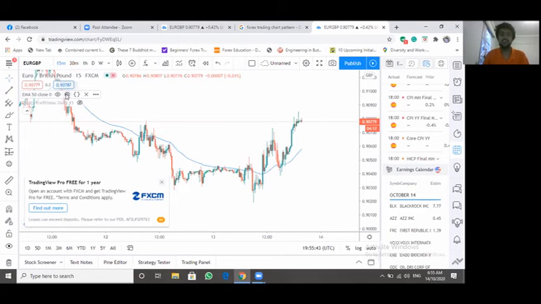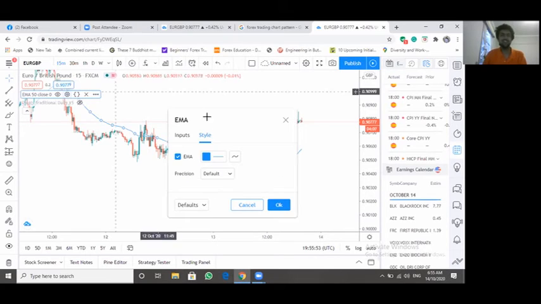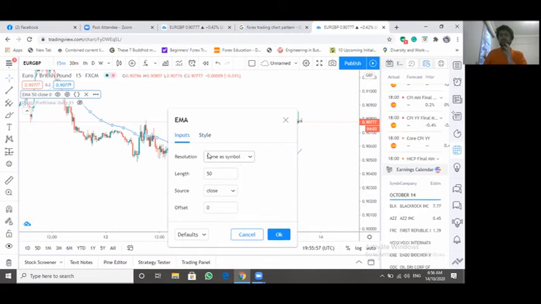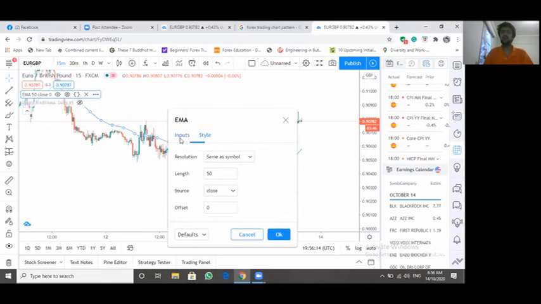Next thing is this setting bar. Phone मा हाम्रो settings हुन्छ. त्यो अलि ठुलो आइकन हुन्छ यहाँ अलि सानो छ. लोभ गरेछ नि यहाँ मान्छेहरूले यसलाई ठुलो गर्नको लागि. But no problem. You see settings मा गएर we can adjust everything here, right? So the input and style. Input is basically input भनेको हाम्रो settings. कति number हाल्ने कति standard मा त्यसलाई हामीले हेर्ने हो. And style is the color. Like how do you want to see this on your chart? If it's a black background, how do you want to see it? White करने की blue करने. So this is how we change it, right? So every indicator will have two things, which is input and style.